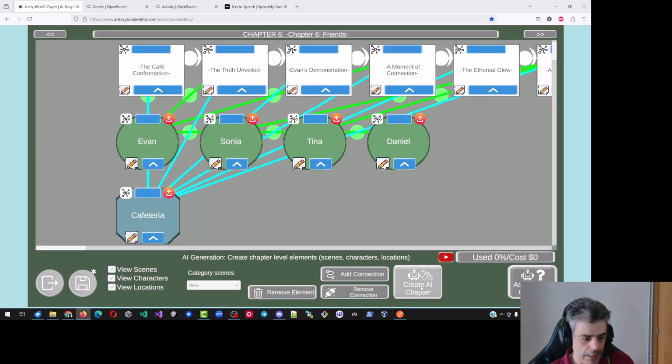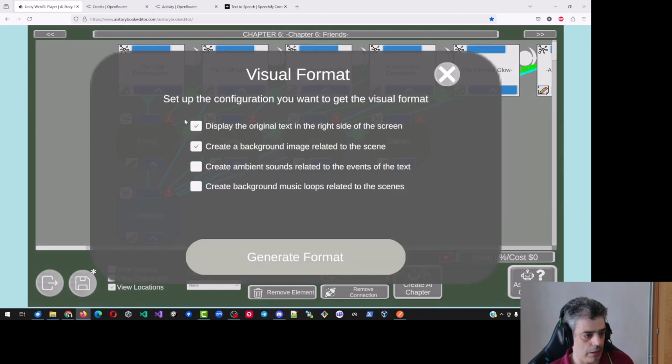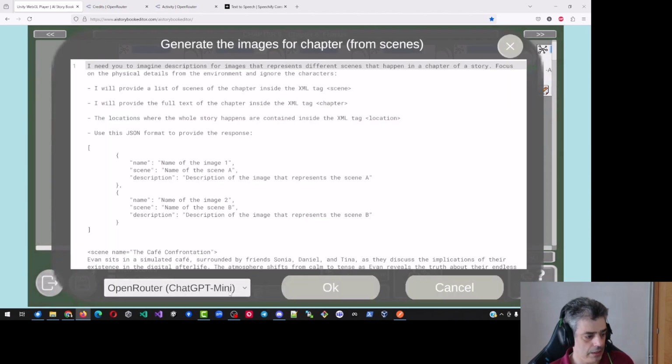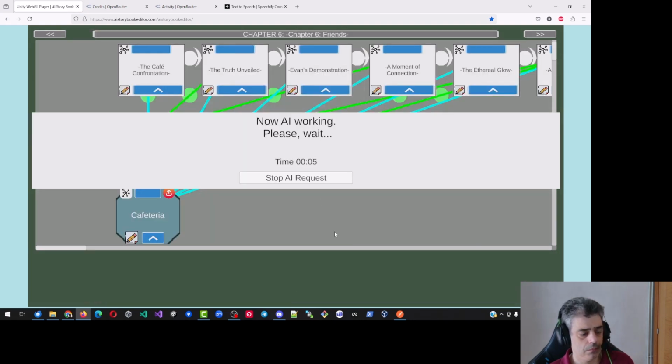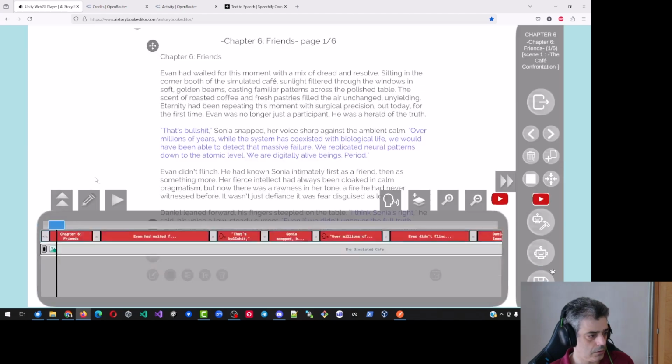Okay, and the next thing that we can do is to create a visual layer that will allow us to adjust the timings. This is for the image generation. Let's go with Mini. Okay, let's review the results.